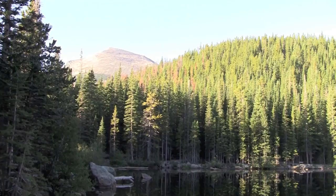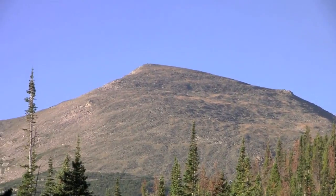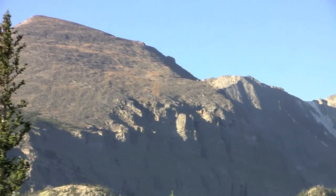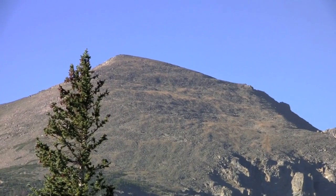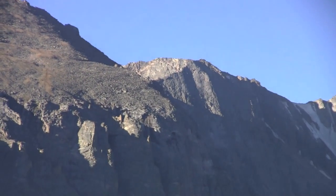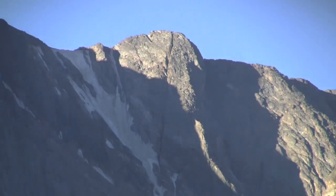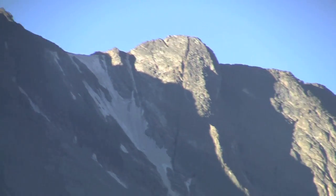And over here you have Thatch Top and Half Mountains to the left of it, but you can't see it because it's blocked. So we've hiked about a quarter of a mile or so, gone up the Flattop Mountain Trail. Here's Thatch Top. This ridge here is called the Arrowhead, the top point of it. Behind it is McHenry's. And I believe that's Mount Powell right there. Or maybe not.